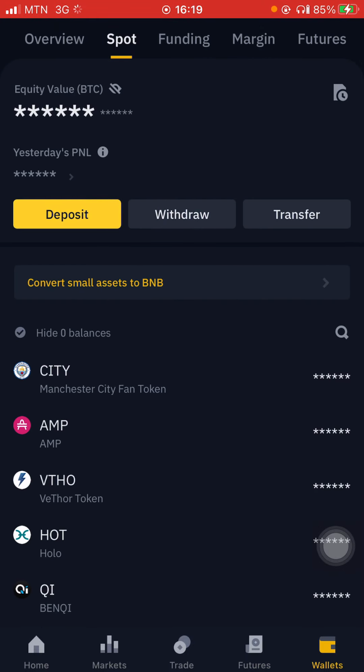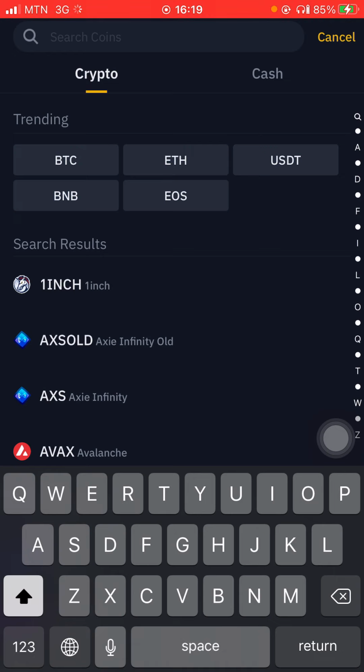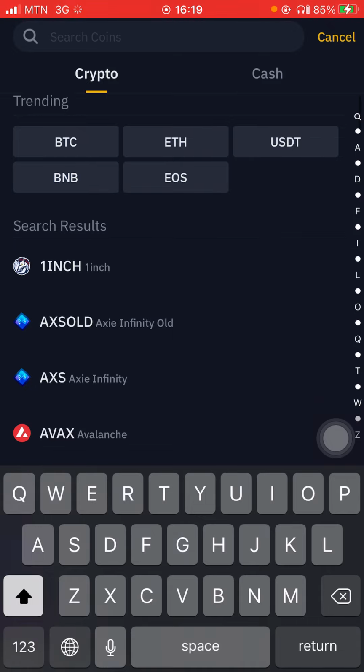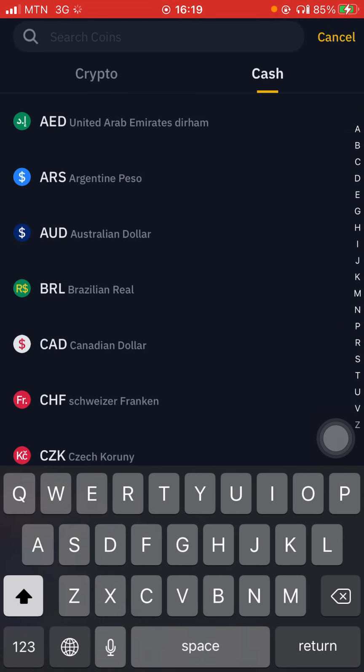As you can see, we still have deposits just like the previous video. Any coin you want to deposit, whether it is Bitcoin, Ethereum, USDT, BNB, or EOS, all they are here. And if it is cash, in the previous video I didn't really talk about this, but Binance has listed some countries' currencies on Binance.